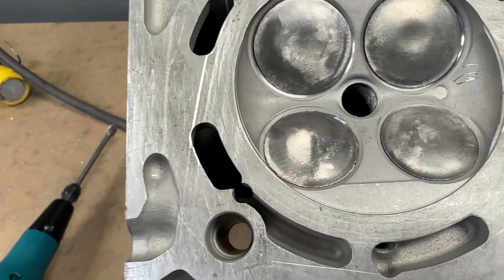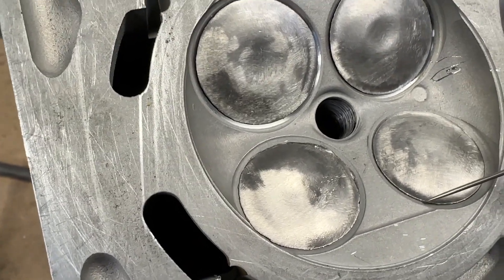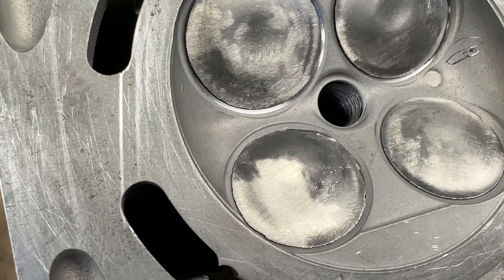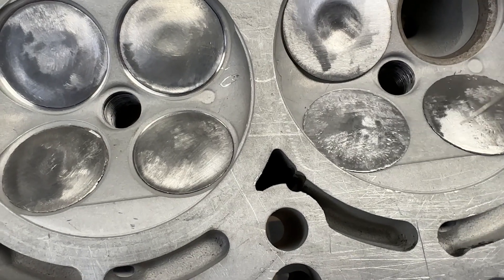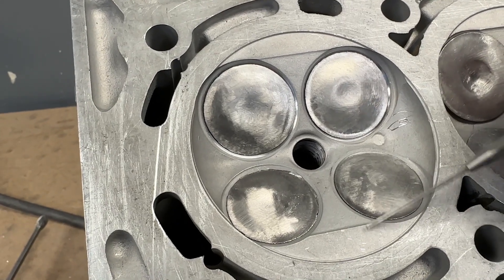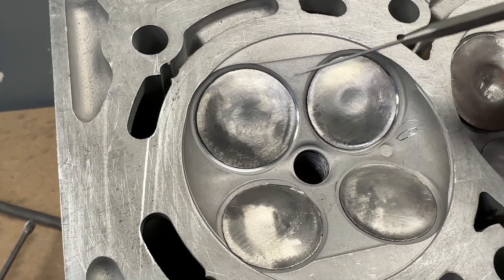It's Sunday and we're trying to get ready for World Cup. I'm going to show you how I do this. The first thing you'll see is there are valves in it — you're thinking I'm going to ruin those valves, but these valves are made specifically; the edge is razor sharp. These are tools to protect the valve seat. Sometimes I put bigger ones in the adjacent chamber just in case you slip off so you don't hit a valve seat. I'm going to blend all this in — there's a sharp edge right here — and this particular combustion chamber just needs some blending.